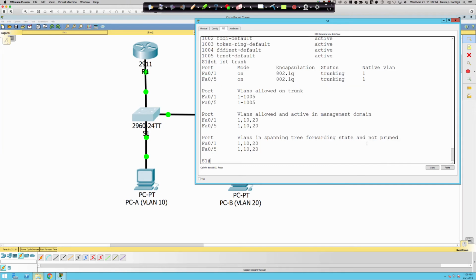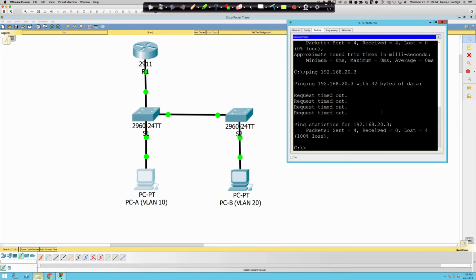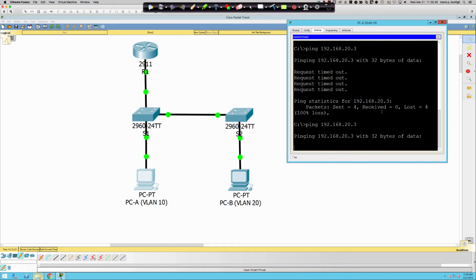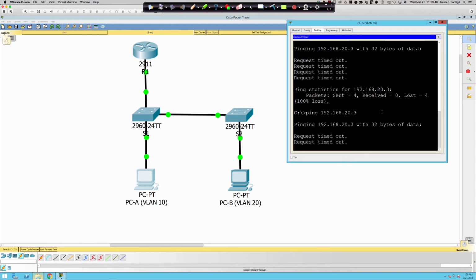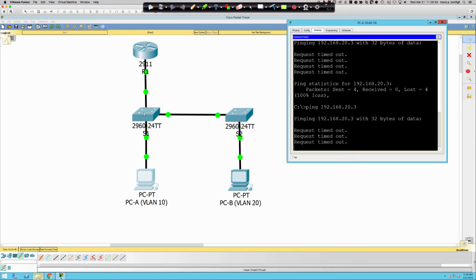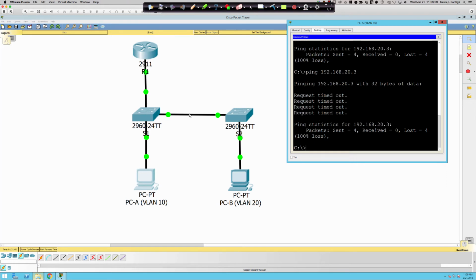When I say show interface trunk, now it is there, right? So it is there, but what's the problem? If I try to ping, is that going to work? Now it's there, and we had to wait for spanning tree to work itself out. But can I ping? No, I still can't ping. So we waited and let the VLAN database update, and now the trunk ports are saying on this side, switch 1, that yeah, VLAN 20 traffic can go up here, and VLAN 20 traffic can go this way.